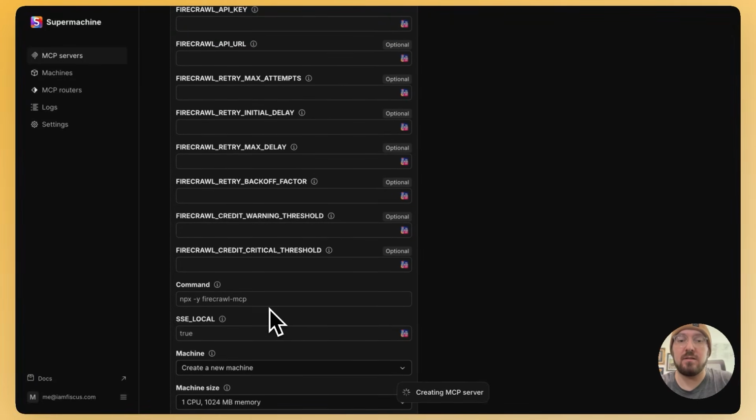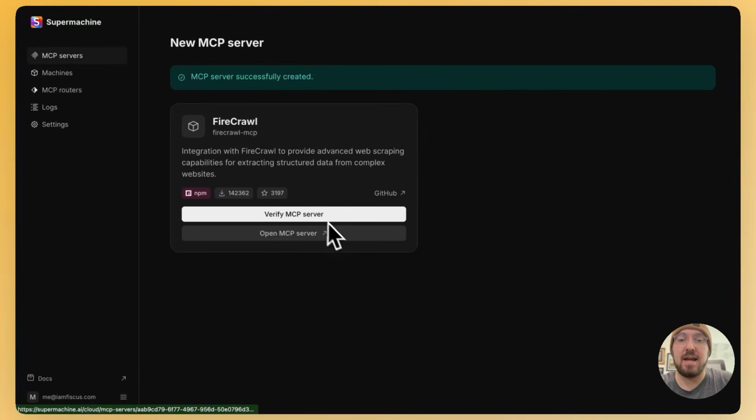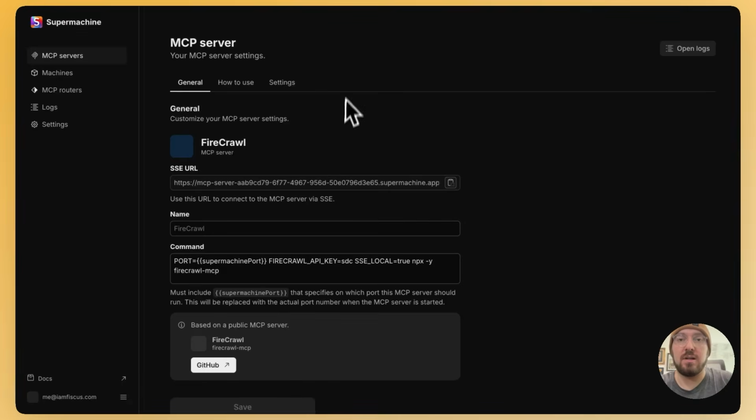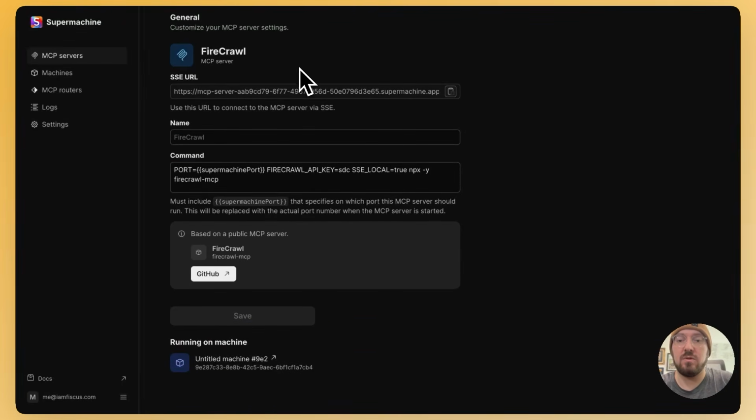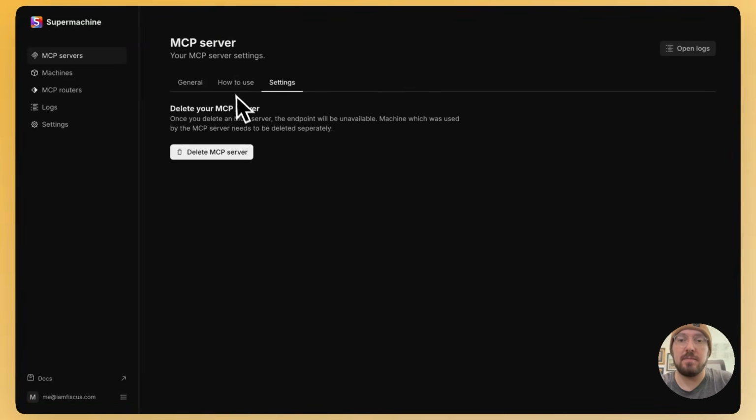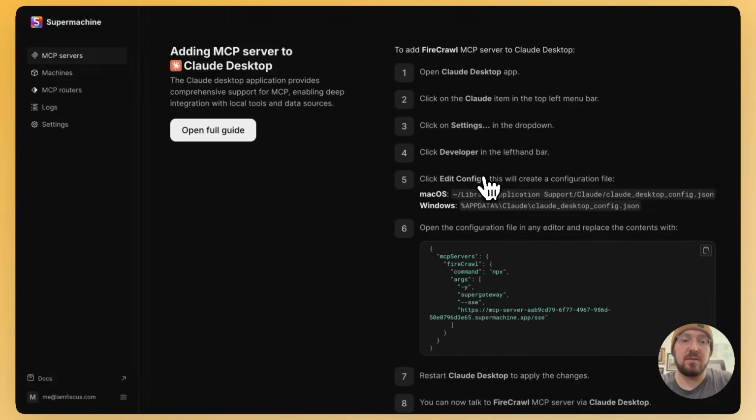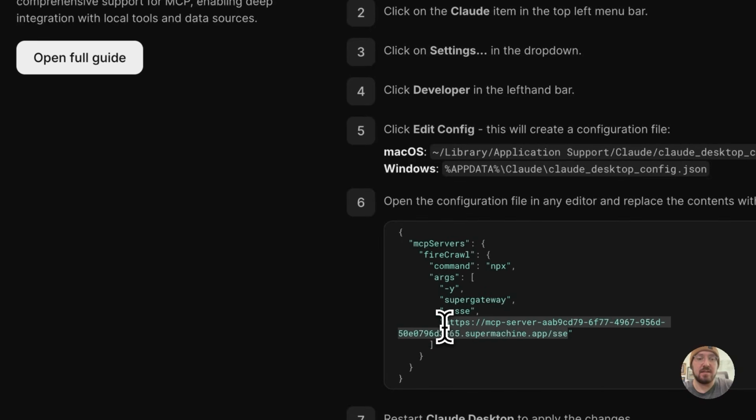for this to start deploying, but you can see it's already creating the server. And there you have it. We actually have an MCP server that we can go out and hit. So we can use this if we want to connect to our Cursor. In this, how to use it gives you implementations. You can pull this information and connect this to our Cursor. But we can also take this SSE and connect it directly to MCP's native node.